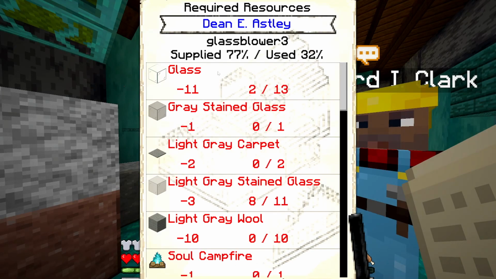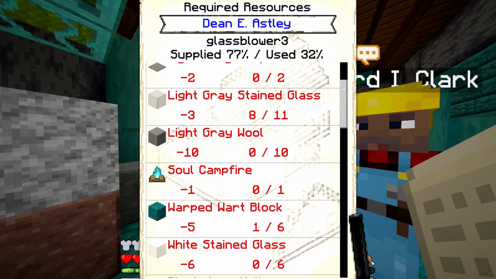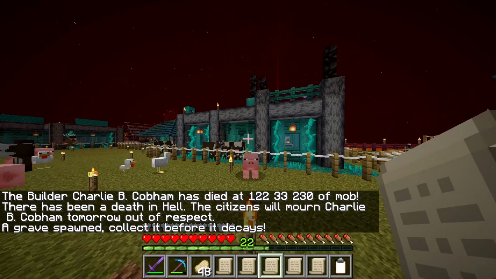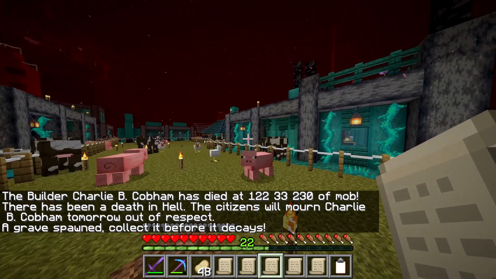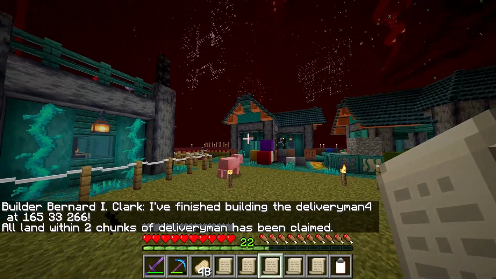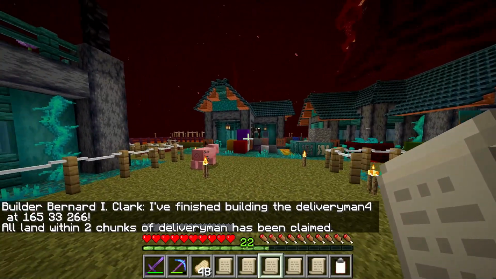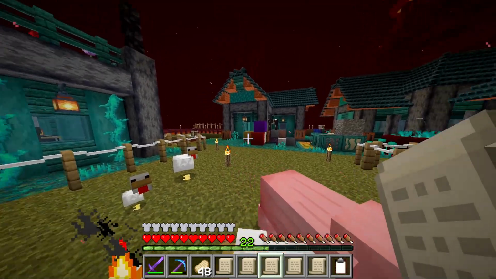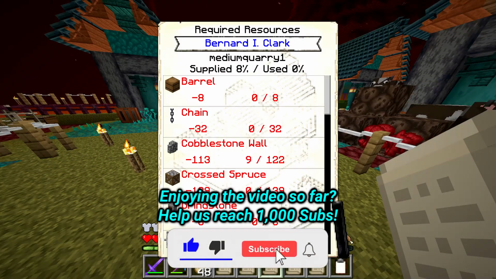And finally, Dean is upgrading our glassblower's hut to tier 3. Quite a few items here for it actually. And that is Charlie just being killed by a mob. That's a real shame. But at least on a positive note, that is Bernard finished with our deliveryman's hut, so hopefully he will pick up the quarry next, which he has done.